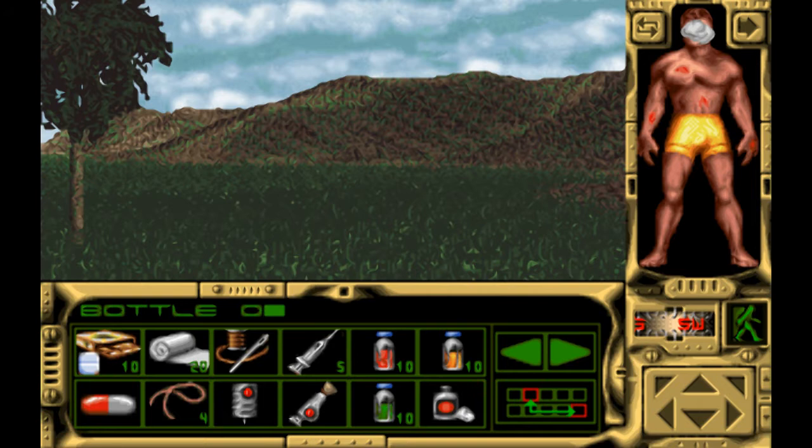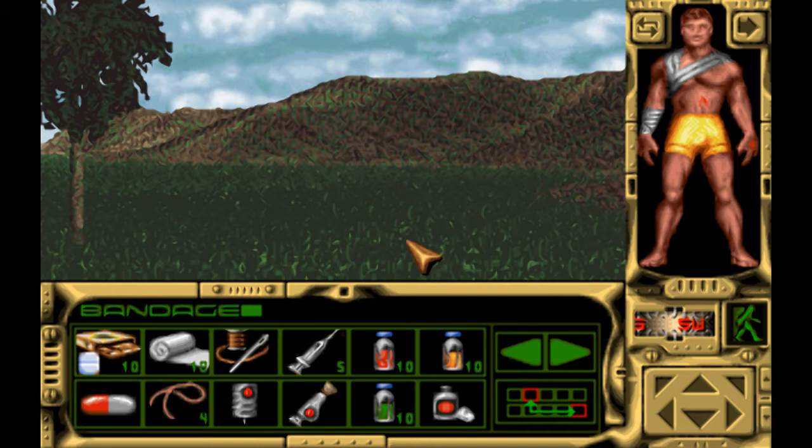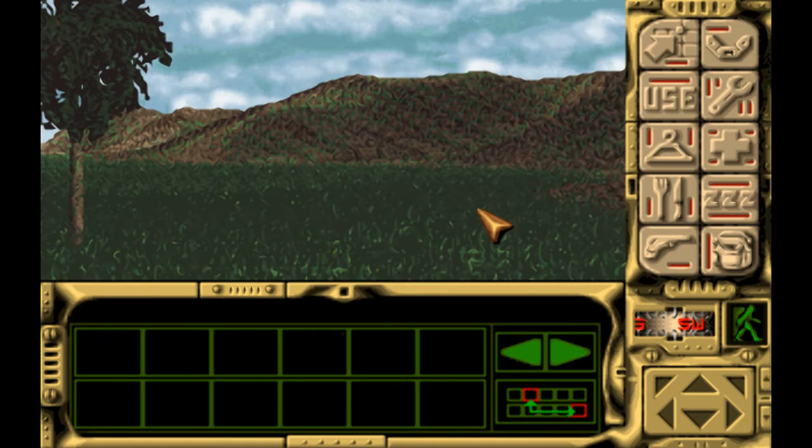There we go. Swab. Okay, I think that did it. Yes, good. We're not bleeding anymore. So I think I should bandage these before I bleed to death. There we go. The guy's all bandaged up. That's nice. How am I doing? That's, I think, his blood, maybe? That's hunger and that's thirst. That's my educated guess. I don't know.